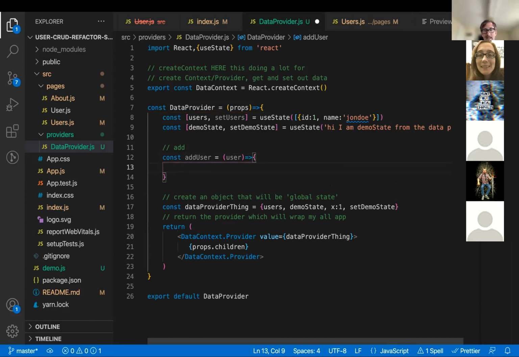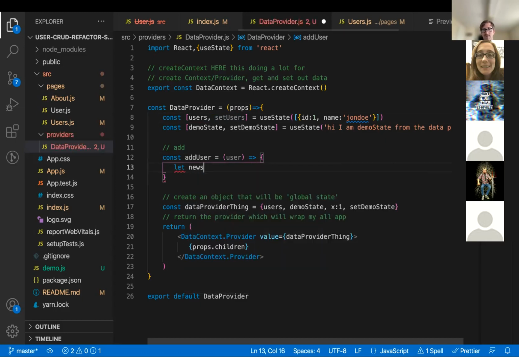So what does the add usually look like? I have my users, setUsers, it's taking a user. What do I want to do here? This should be getting a little repetitive, and this is more the JavaScript part. We do have the hook, but how do we add something to our state? We clone it, right?